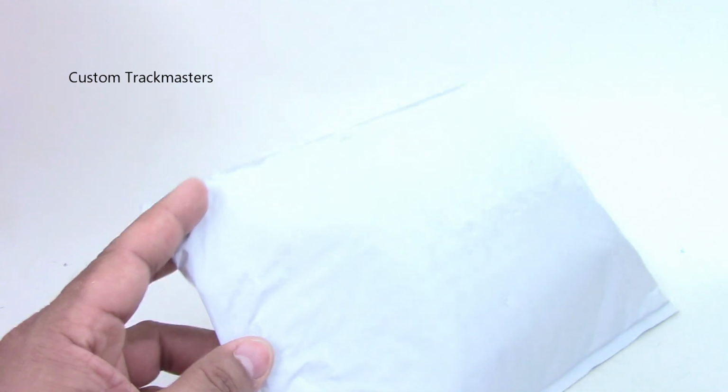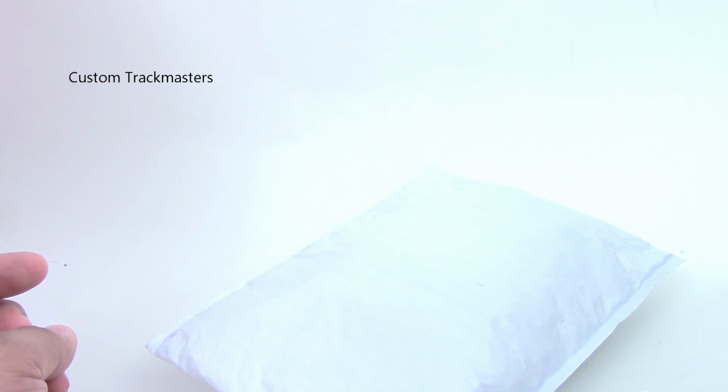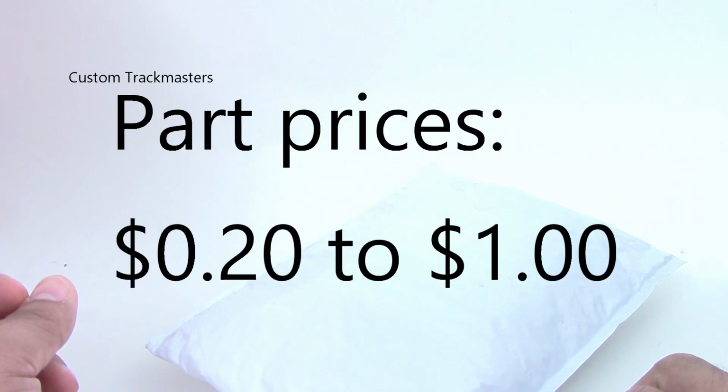You can mail it to Custom Trackmasters, PO Box 725, Norwalk, Ohio 44857. That's the zip code. And remember, I do not charge to fix or repair your model engine, but you have to pay shipping two-way, from your location to my address and back to your house, and the parts. You still have the option to leave a tip on the invoice if you want, and don't forget to add your email.